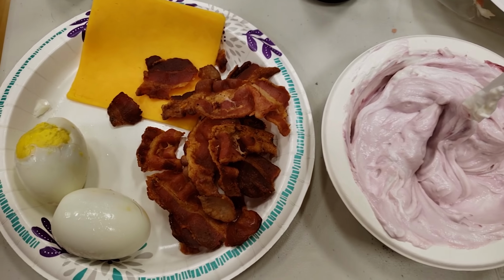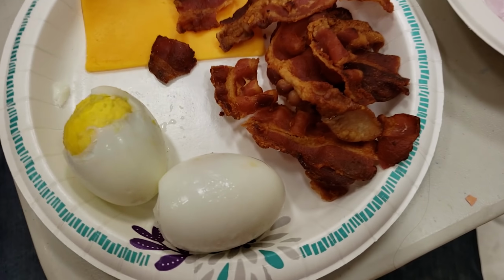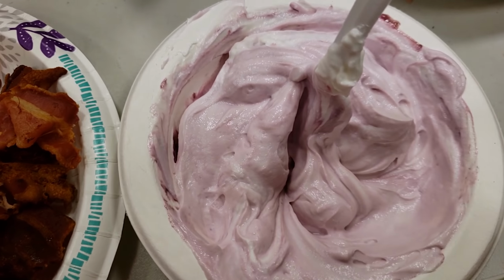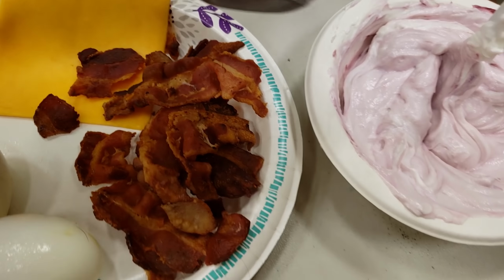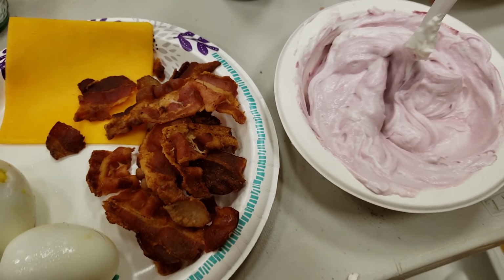All right, everyone, it is Thursday. I'm at Commonwealth School, and this is going to be my first meal of the day. 2 boiled eggs, 40 grams of center cut bacon that I cooked this morning and brought in a baggie, 1 ounce of cheddar cheese, and 1 cup of 0% fat Greek yogurt sweetened with, I don't know what kind of Mio, the kind I always bring on Thursdays. Berry pomegranate Mio. And that's going to be my first meal of the day.